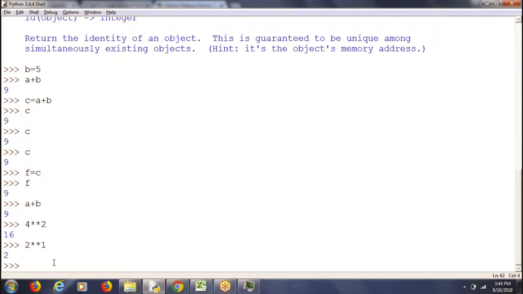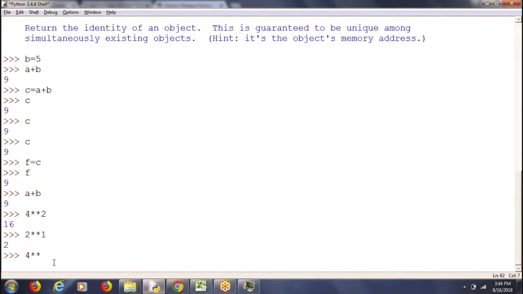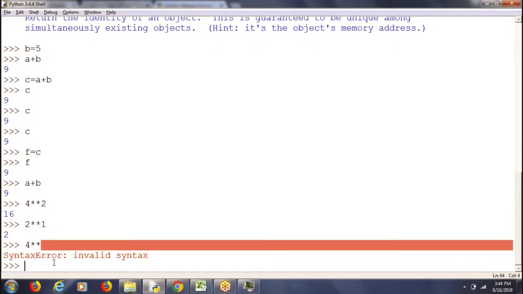4 star star, and nothing else after that. Okay, it gives us a syntax error because you need to have another number on the other side.